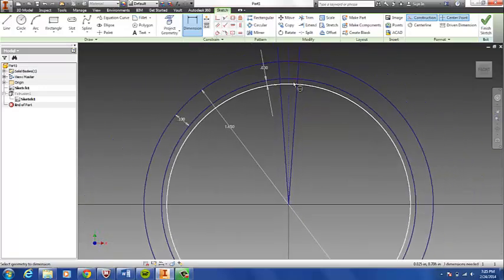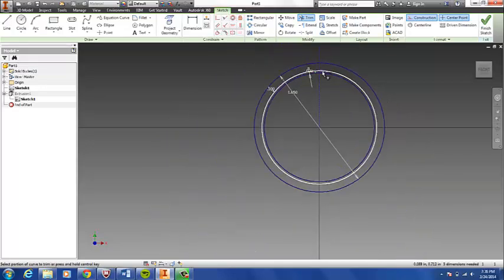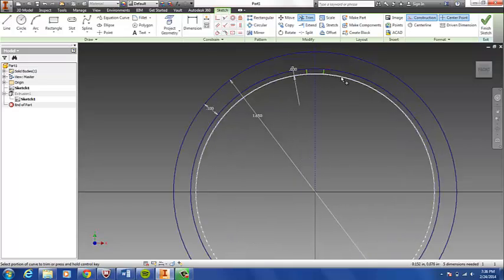Alright, so we're going to use the trim tool, and we're going to get rid of the excess parts of the line we don't need anymore. So we don't need the lower parts. And we don't need the upper parts, we just need the small part on the ring there. We also don't need the rest of the circle except for that part. Okay, and this is the rib part that we'll extrude.